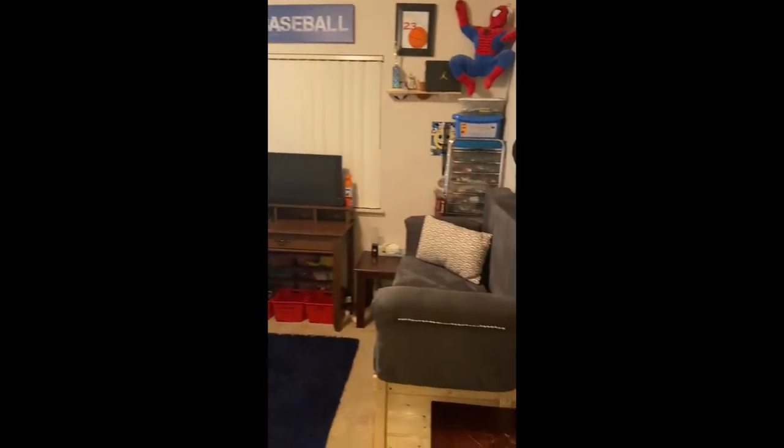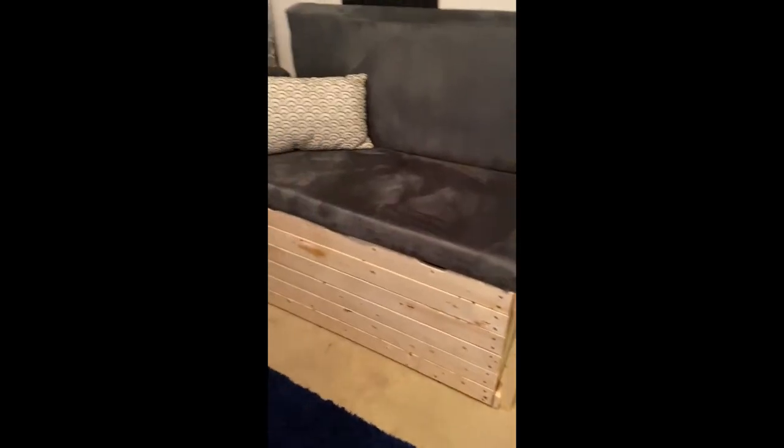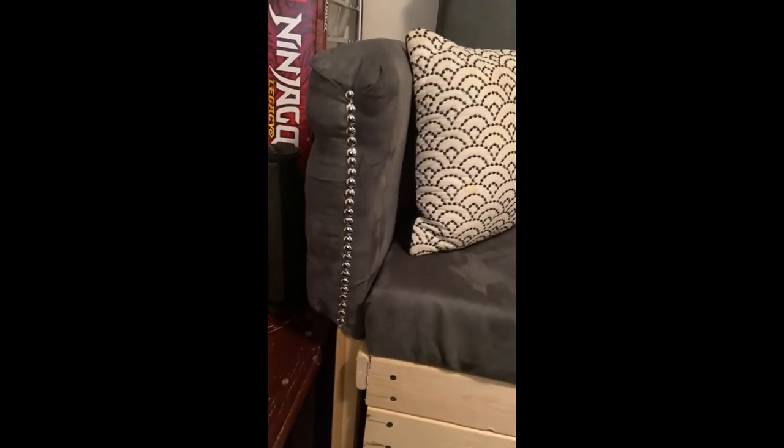This is the finished product. Look at how nice that trim looks. This turned out so great, you guys. I'm telling you, it couldn't have turned out better. This was for my son's room. He has a place to store more of his stuff and a place for him and all of his friends to sit when they come over.